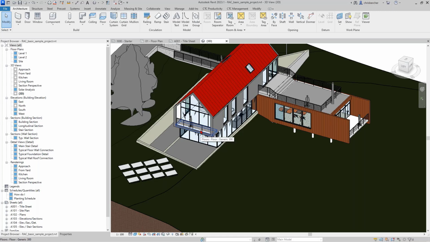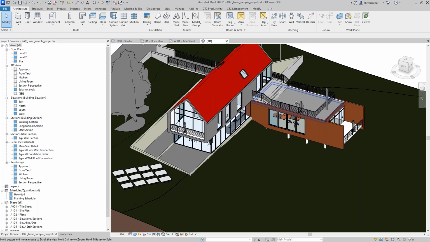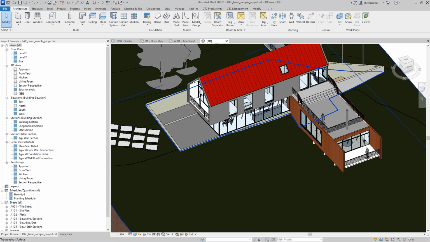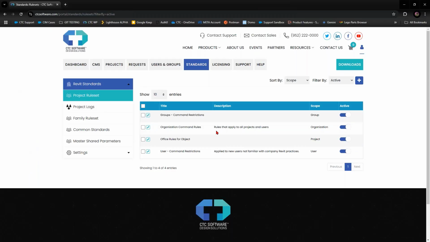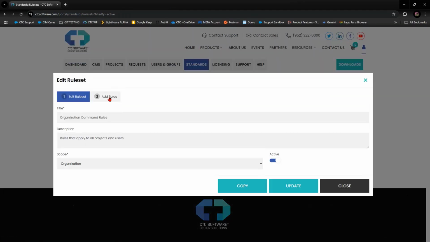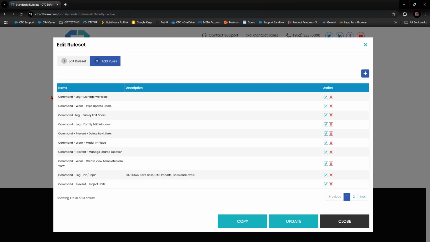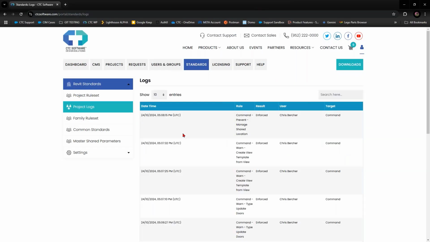But at this point, I'm just going to do a quick little summation of this. So real quick, the whole point of all of this is just to help you get a better understanding of how this is getting set up, right? Organization rules or any rule set that you build, be explicit. This will help you with the logs. And actually, I should show you the logs because it's going to spell it out very clearly, and it's easy to see what's happening.